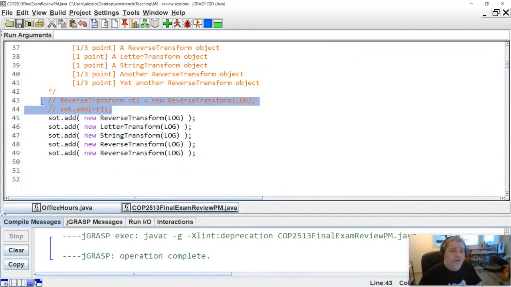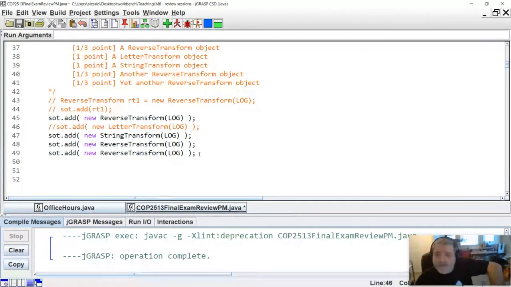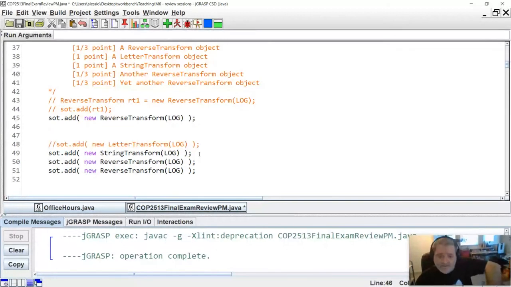Yeah, like that one. So it should work even if we do the 2 lines of code. Okay, so let's do that together. I'm going to comment out this line, and I'm going to say instead, so it's a LetterTransform. What is the problem that you get, by the way? Is it a compilation error? Yes, it is. What does it say?